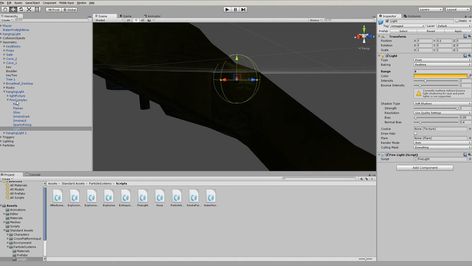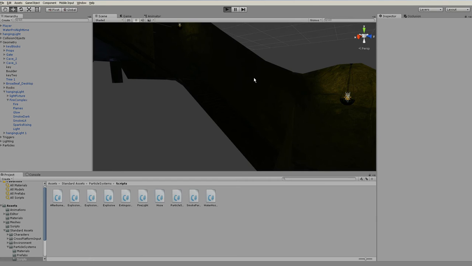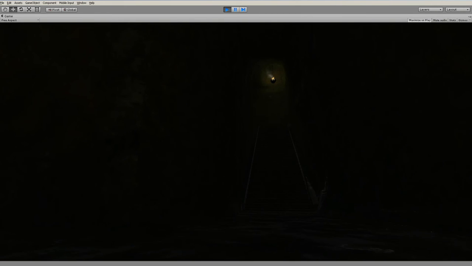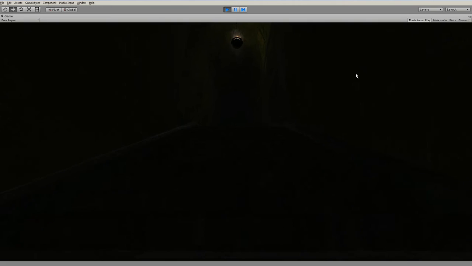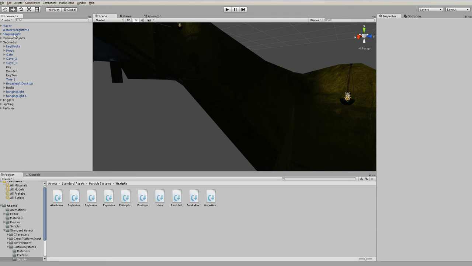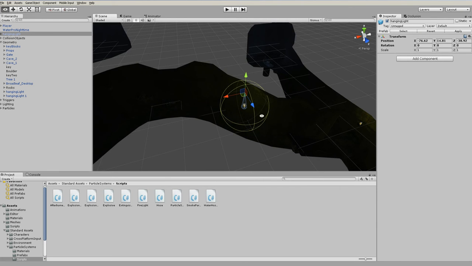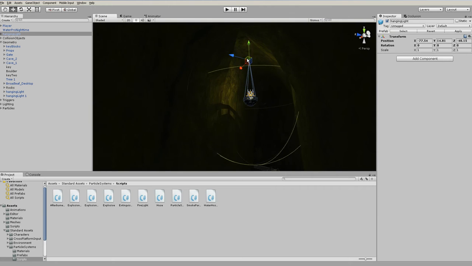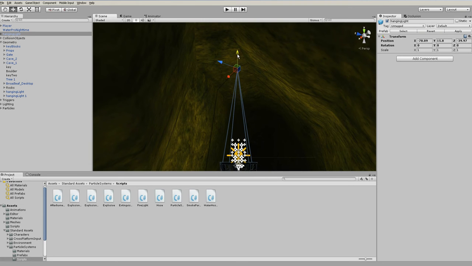So let's save this again. Now let's do the entire prefab. See what it looks like now. Yeah, that looks a little bit better. That looks much better though. Change one up here. The location of this one's a little bit weird though. Let's change it. So this one. Let's move it a little bit more to that side, over here probably. Okay, let's place it properly up here. There you go.